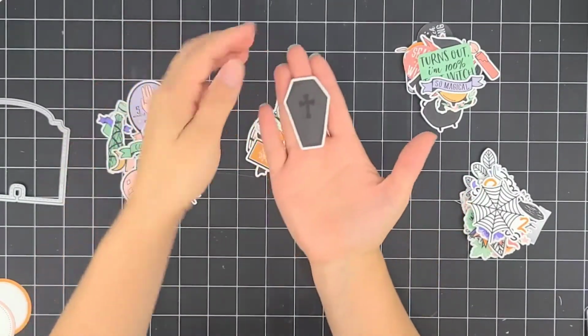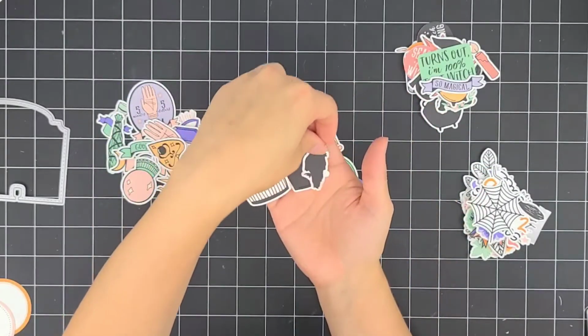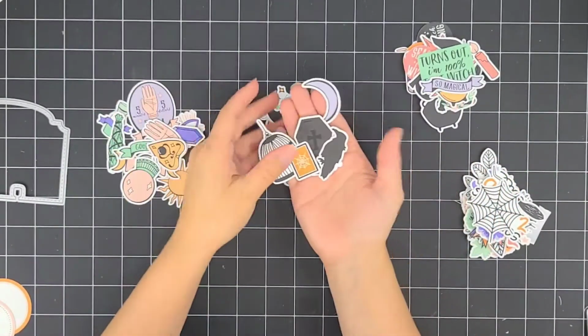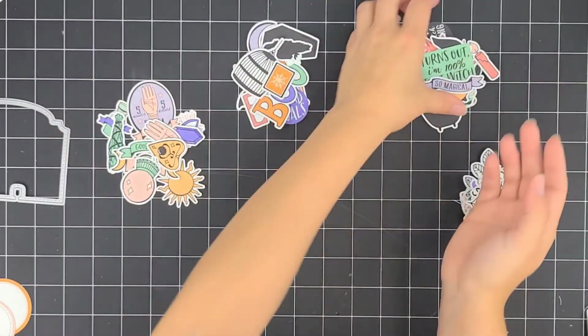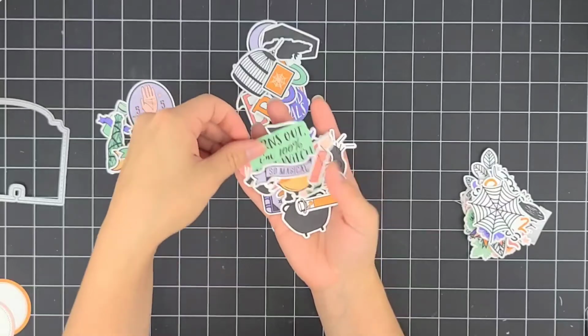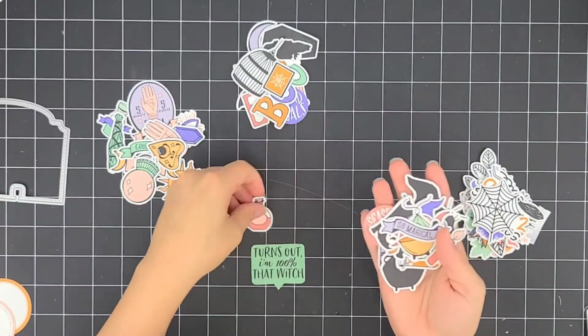We have a little coffin here. We have our cage for our crow, and our little book for spells of Halloween and the moon. I love that. A ton of layering. And don't forget my pumpkin. So I think that'll be a good Memorydex right there. And then we're going to move on to the third one. It's going to be the witch theme. Turns out I'm 100% that witch. Yes. Perfect. And we got some potions in here.